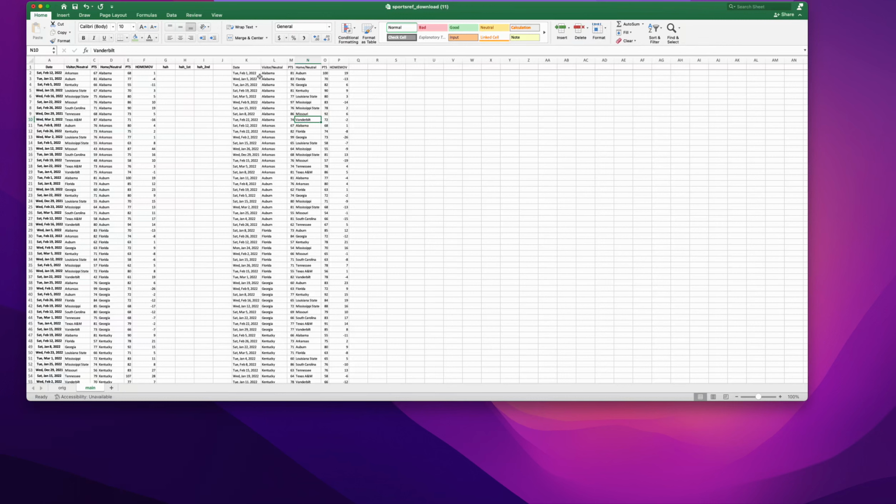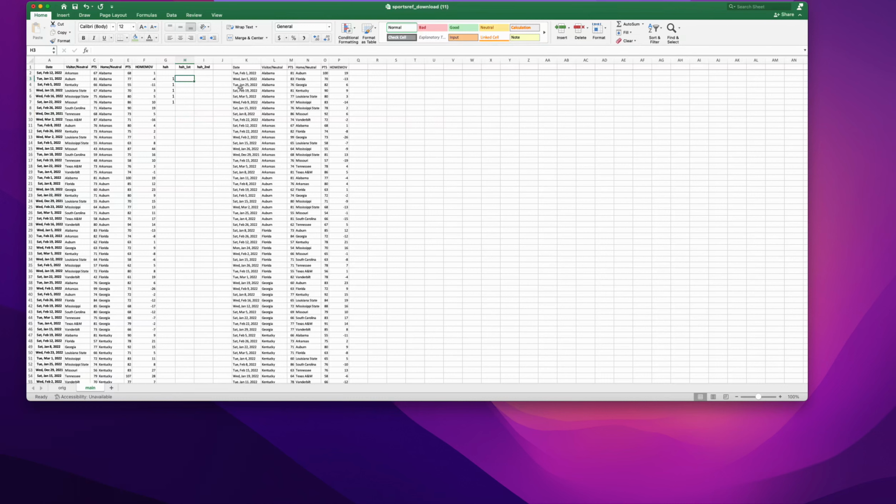All right, so looking at it again, just to check, Auburn is in both, Kentucky is in both, LSU is in both, Mississippi State is in both, Missouri is in both. So all I'm going to do over here is I'm just going to put Auburn, Kentucky, LSU, Mississippi State, Missouri. Those are all the teams they played twice. Okay, so now all you got to do is figure out which one was first and which one was second.